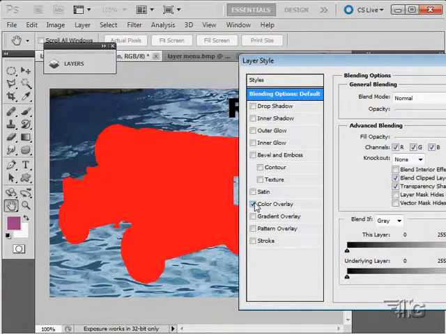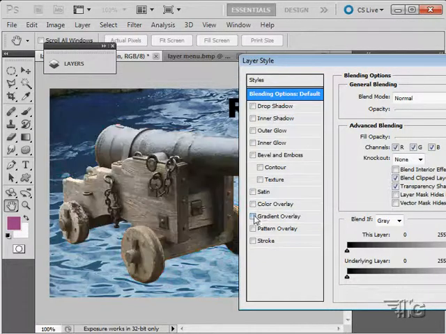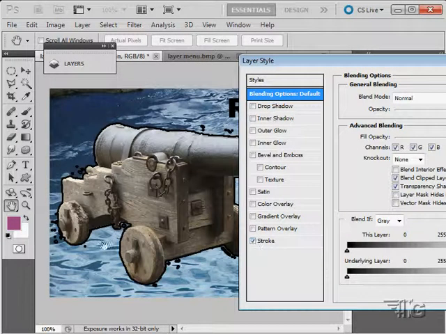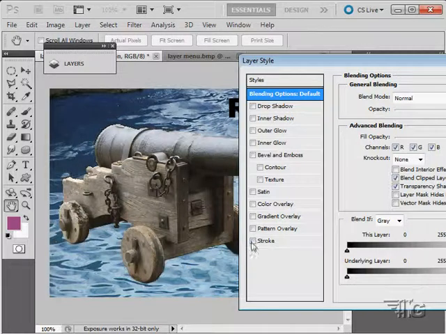We can overlay that with a color if I wanted to. Overlay it with a gradient if I wanted to. Or a pattern, just like that. Or a stroke. I should put a stroke around the image. This is kind of funny, blobs down here. Those are little bits of the original image that I never erased, and I didn't spot until just now. So sometimes using the stroke will help you find little things you may want to go back in and clean up or erase. I'm not going to bother with that right now, though, since they don't really show anywhere on the picture. So this allows you to add in all these different effects on the actual layer.